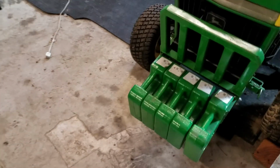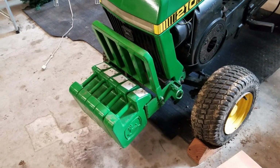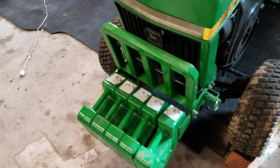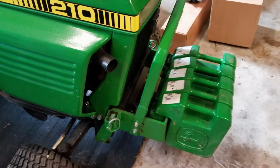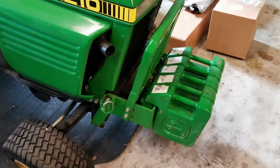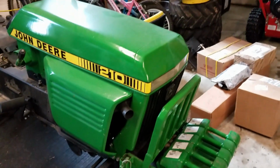I put one on the 210. It's not an official Deere one. It's made by Al's Welding, Al Zimmerman. He makes these himself. They make a really nice touch, so they look very good, and they're heavy duty, and it's a weight bracket too, so I use it for pulling, and I can use it for going in the woods and stuff like that too. I don't have to worry about the front end getting all busted up.